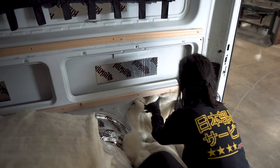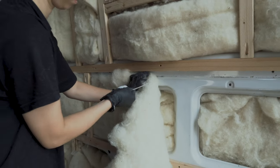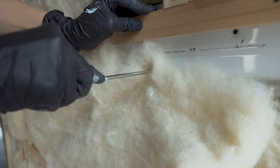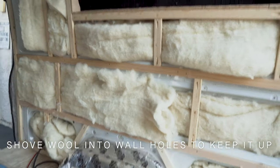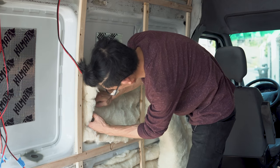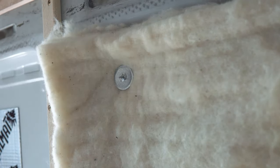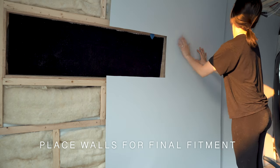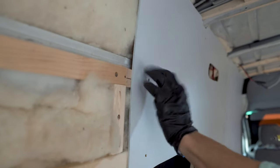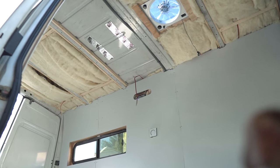In between coats of paint, we worked on installing the wool insulation. We wanted to make sure to have the wall panels ready to be installed as soon as we had the insulation up to avoid sagging. For the most part, we were able to shove the wool behind battens and have them temporarily stay while we installed the walls. Occasionally, we needed extra help keeping the wool up, so we used this handy gadget shared with us by a fellow van builder. It has a sticky base that we attach to the wall, and we poke the sheet of insulation through. Then we place a cap on top, and it holds in place. Once the cavities were filled with insulation and the paint was dry, we installed the wall panels one by one. We took our time fitting around the notches and lining up edges for clean seams. We used 3¼ inch wood screws to secure the panels onto the battens all throughout the walls.